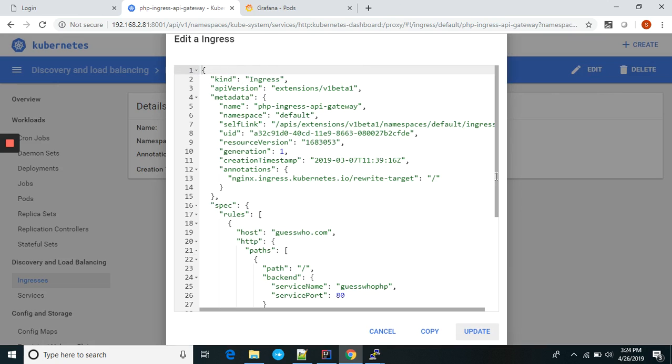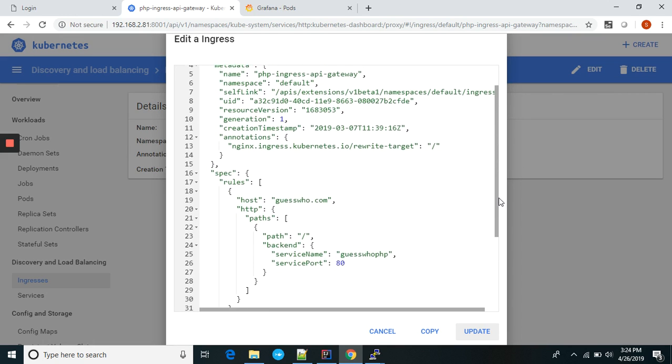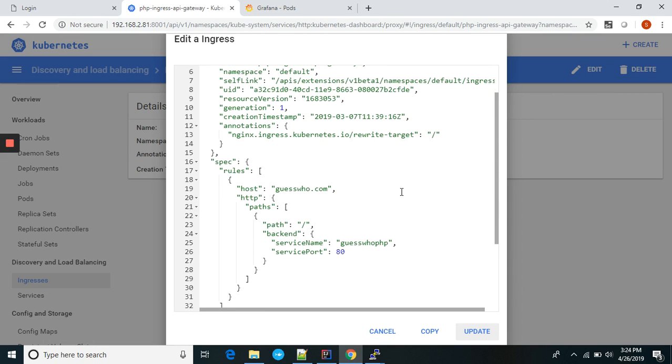And here in the rules, we have written a rule for the PHP microservice that whenever a request comes from this DNS, that is guesswho.com, it will be internally redirected, filtered, and the request will go to the service named guesswho.php. We can write many rules for filtering our user requests, and this ingress will act as a single entry point to our server.